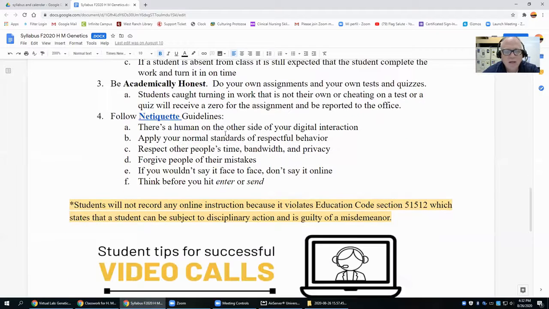Now, netiquette is how to behave on the internet. And the most important thing I think that comes from this, I'm not going to just read them to you, is that behind every screen and behind every interaction is a human. And so how you treat other people online, what you type, even the case or the bold, how you type makes a difference. So just know there's a human out there, and that people get hurt feelings. And at the same time, we have to be forgiving, because how many times do I get a text and I misunderstand what someone said? We just have to be forgiving, and students are still learning and learning their beliefs and who they are. So we have to help each other out.